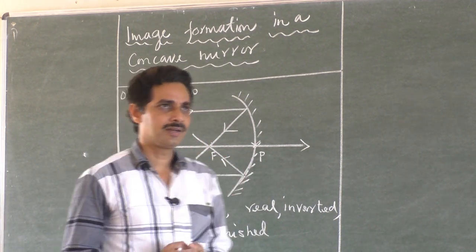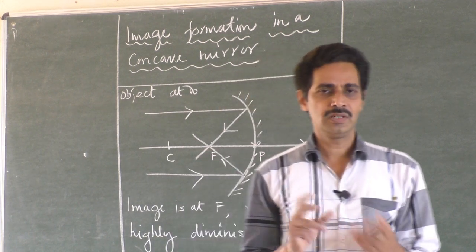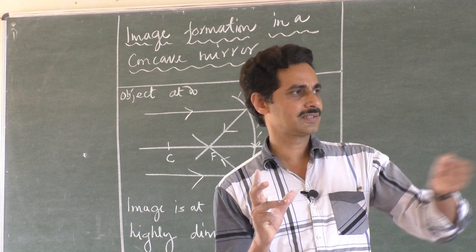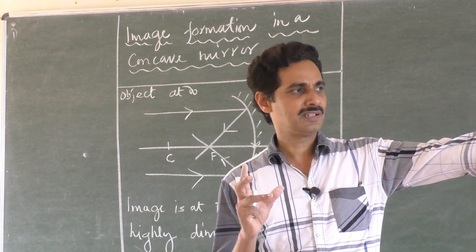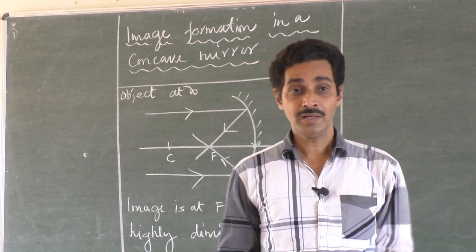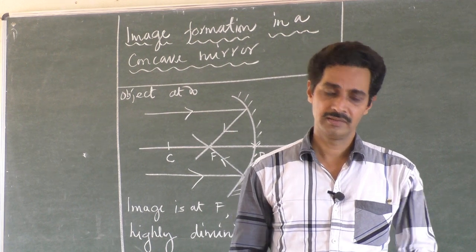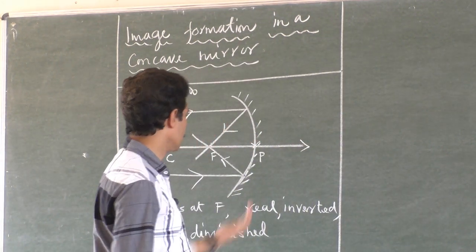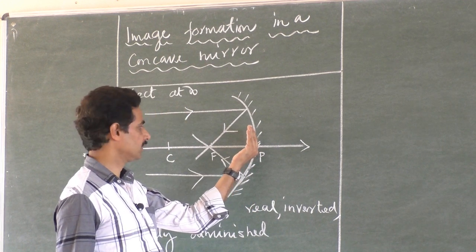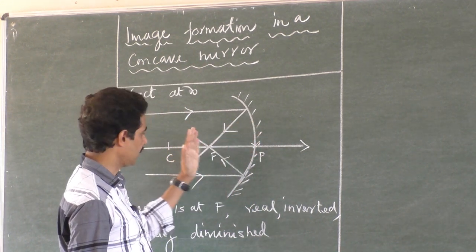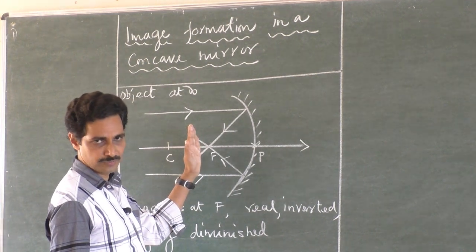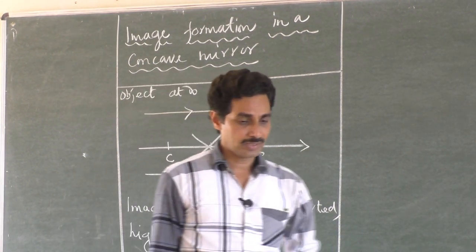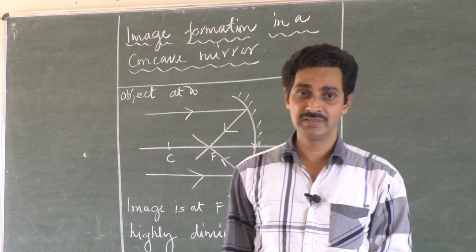So if you are given a sentence like this: a student is holding a concave mirror in front of the sun, and he was able to focus the rays at a distance of 30 centimeters on a wall. What is the focal length of the mirror? Definitely, the focal length of that mirror should be 30 centimeters, because when parallel rays are made to fall on the mirror, all of them meet at this point. And if this is the wall where the rays get focused, and this is 30 centimeters, definitely it is the focal length. So you can find out the focal length of any mirror by doing that experiment.